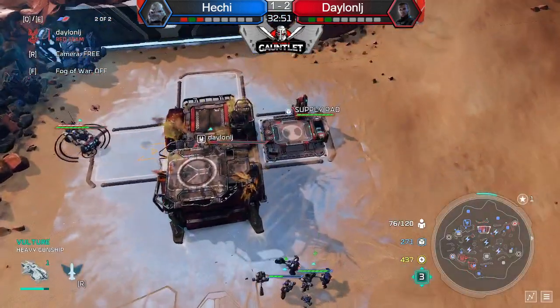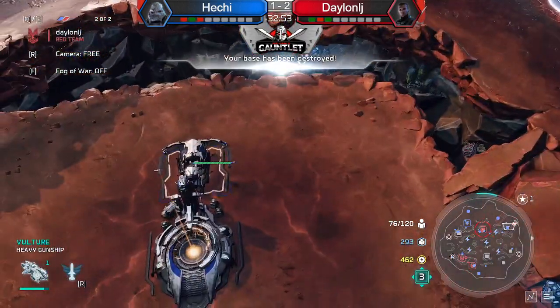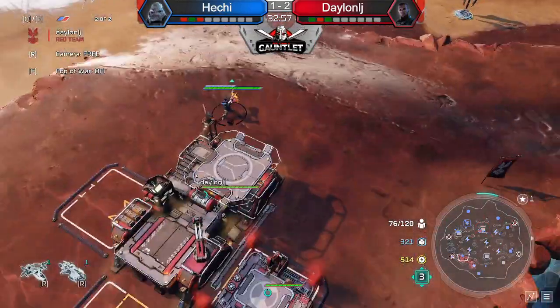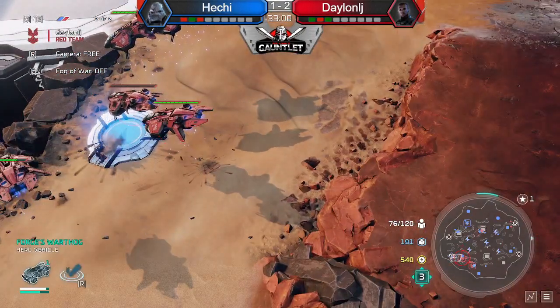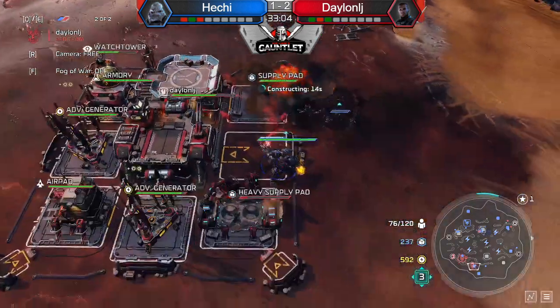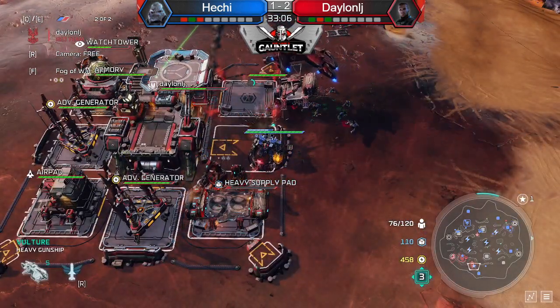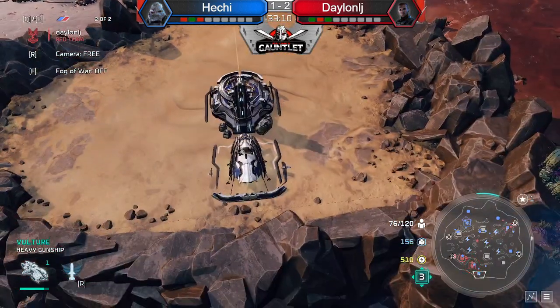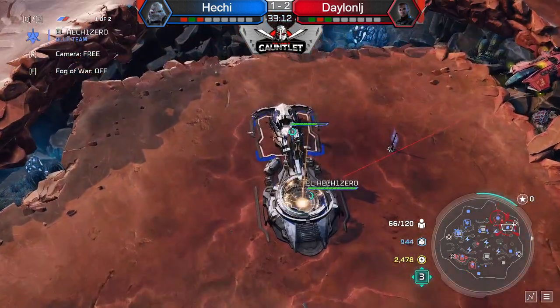Daylon's going to have no pads, no economy whatsoever. The vultures go through to the mini while his main is being just stripped completely. Pad constructed. They're now coming back home. Expansion gets taken out. Here comes the smoke. Still has this raid camp harassed here by air units.